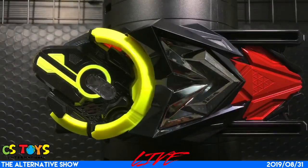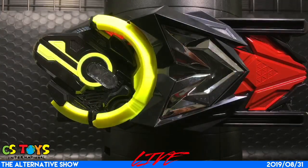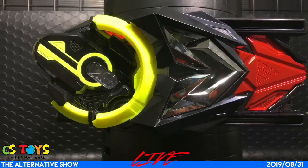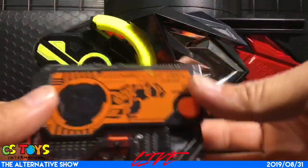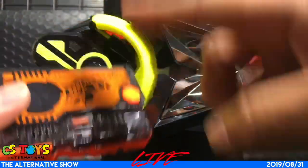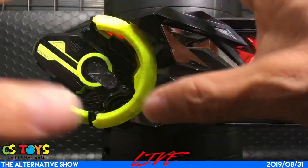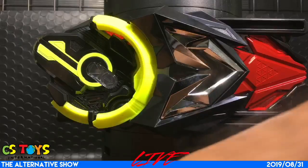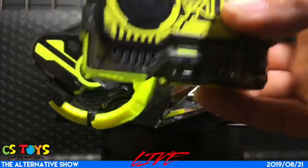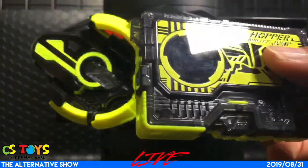This is the Zeron driver. What do you think? It amazingly uses so much power for the battery. There are so many batteries inside. So we have the batteries, LEDs and speaker sound, and it has many sounds. Not just that set, but adding more sound using other Progrise keys.